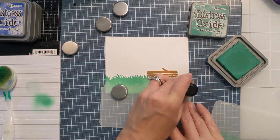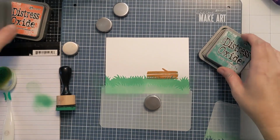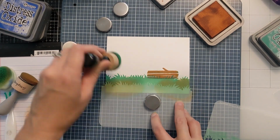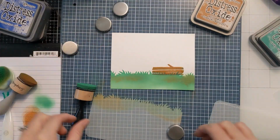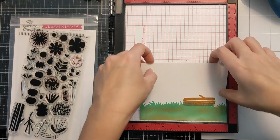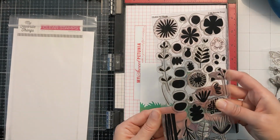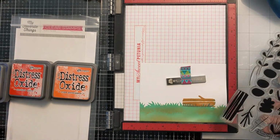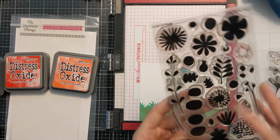But again, I'm using the green and the brown here. I didn't want it to be too flat and without dimension. So I'm using the rusty Hinge, and I flipped over the stencil at one point just to give it a little bit of a different look. And I'm just building up that color, giving the image some grounding. And at this point, I know that I want to use that little snail. He's going to be my main focal point. So just looking at my colors, trying to figure out what I'm going to use where, how I'm going to incorporate all the colors.